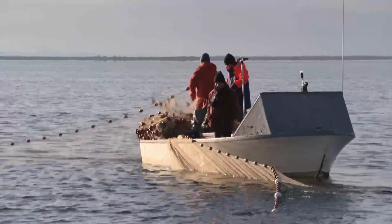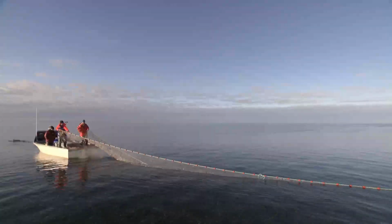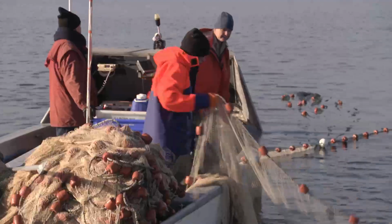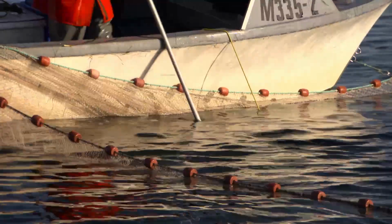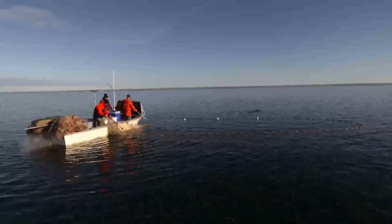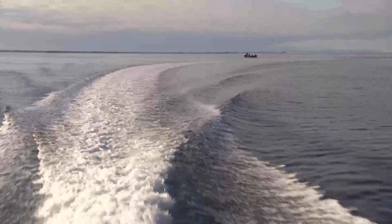The boat is set to work while Bart and Zeke start pulling in the hundreds of metres of net. We must be close. There's almost as much net on the back of the boat as when we set out. Now here's the thing. After all that time and effort, Bart looks out on a very thin catch. Disappointing, but that's the way it goes sometimes. But it's not the end of the story.